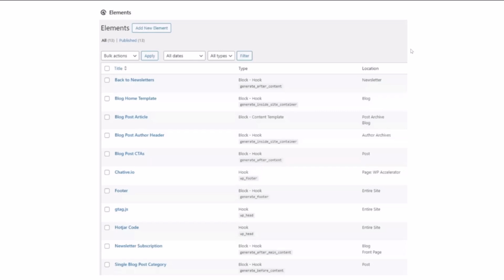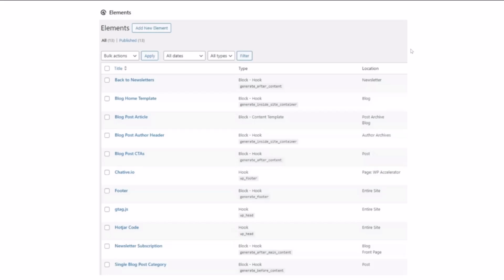And again, here's a different type. This one is just a hook, so it doesn't give me the block designer. But this is my Google tag script. While I do like little code plugin snippets, you can just use this for your code as well. So what I'm doing now, I'm placing that in the WP head, which is right above where it needs to go.